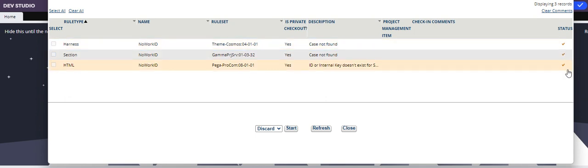So assume that you have 20 records and it is processing them one by one. When you're doing some bulk actions in an application which is built on top of Pega, you can also take the same design inspiration and make it less frustrating to the end users of your application.